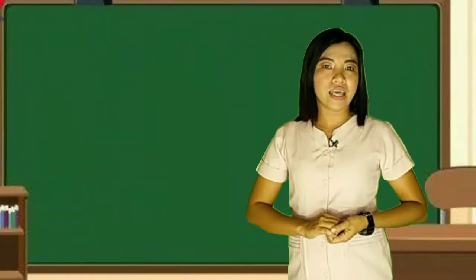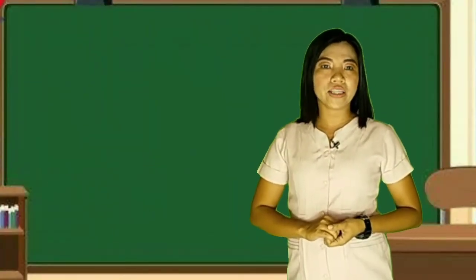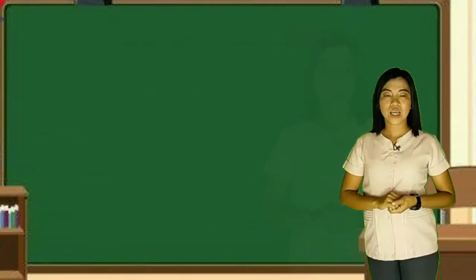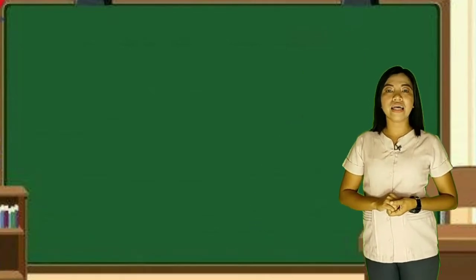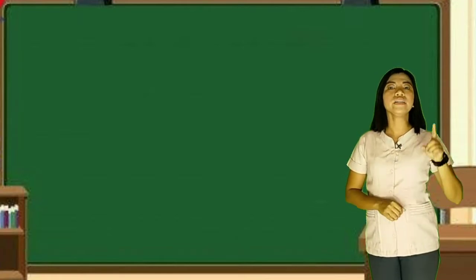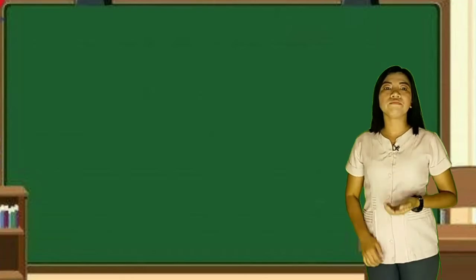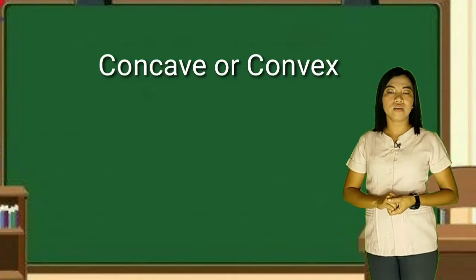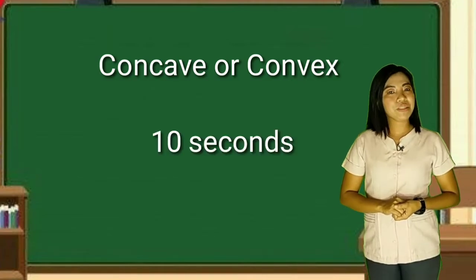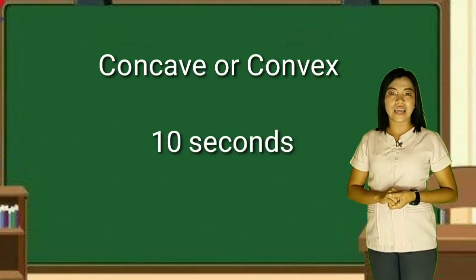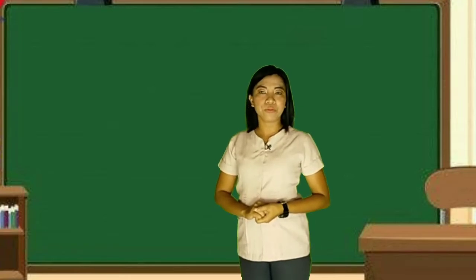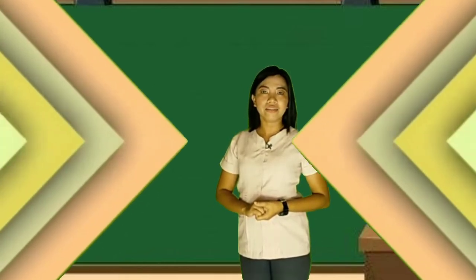In the previous lesson, you learned the difference between the concave and convex polygons. To test your knowledge on that topic, I will show you different figures. All you need to do is to classify whether each is a concave polygon or a convex polygon. I am giving you 10 seconds each item for you to answer. So bring out your ball pen and notebook. Are you ready?